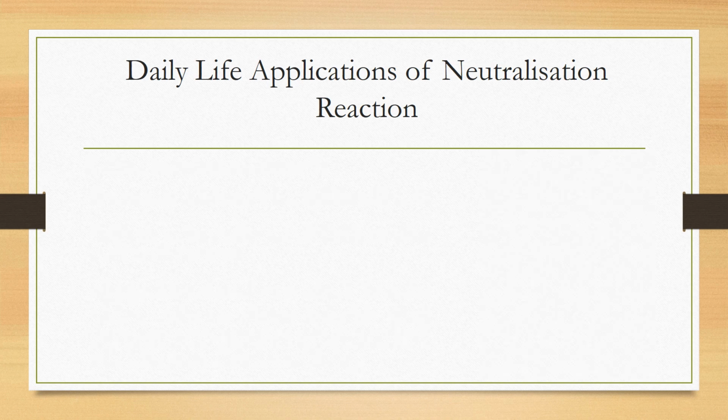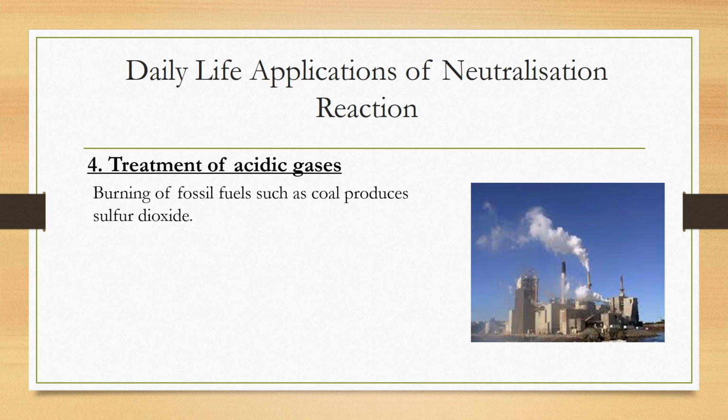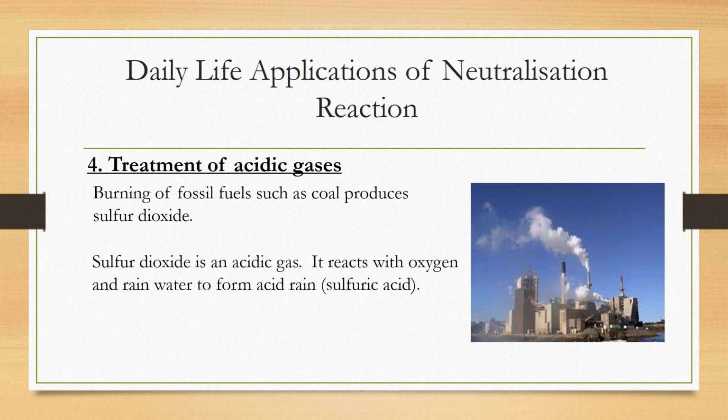The last application of neutralization reaction that we shall consider is treatment of acidic gases. Fossil fuels such as coal contain sulfur impurities. When fossil fuels are burned in order to produce electricity, high amounts of sulfur dioxide are produced. Sulfur dioxide is an acidic gas. Consequently, it reacts with oxygen and rainwater to form acid rain.